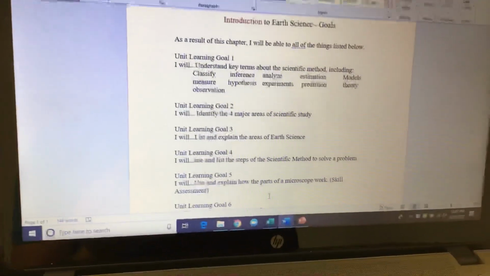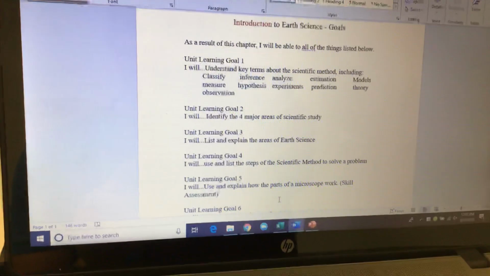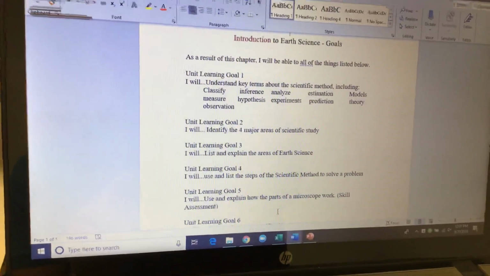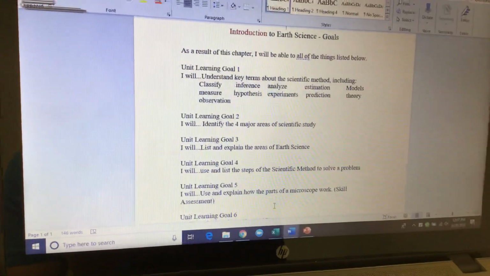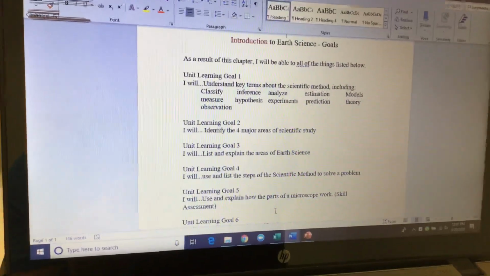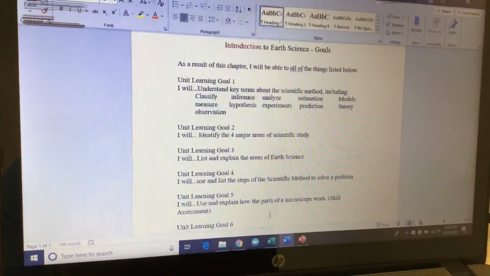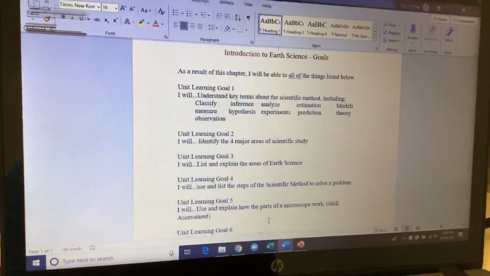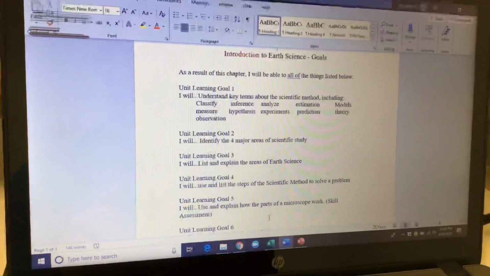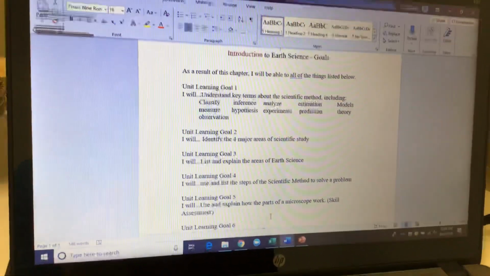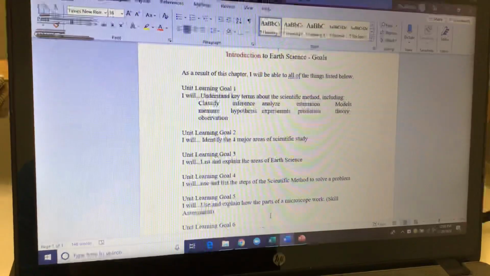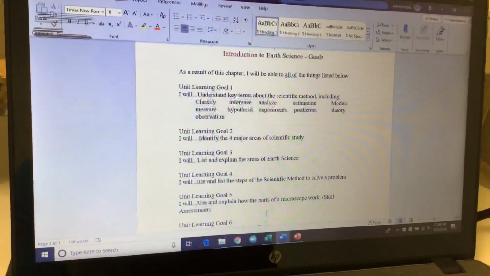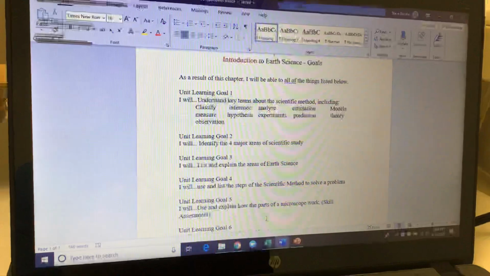All right, we're gonna do this like this since I do not have a projector going, and we're gonna go over our Earth science goals. This in your book is not the chapter 1, it is actually the NOS, like pre-chapter 1, so it's in the very front right after the table of contents. But so we'll start with some key terms that I would like you to know.